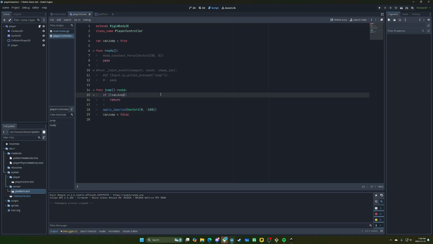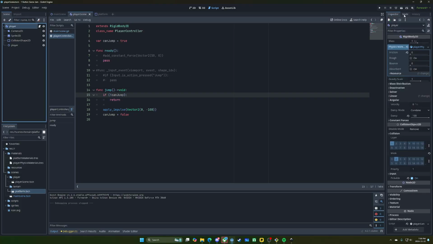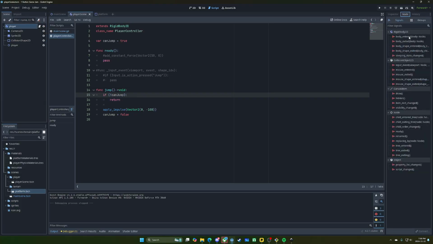So if we've jumped once, we're going to deactivate the jump until we eventually get a collision. Which should be with body entered and validating the collision type.